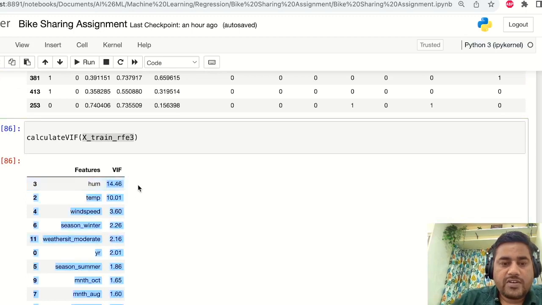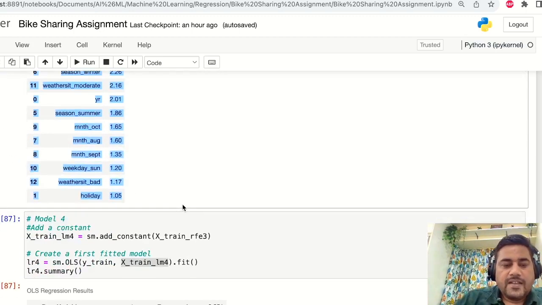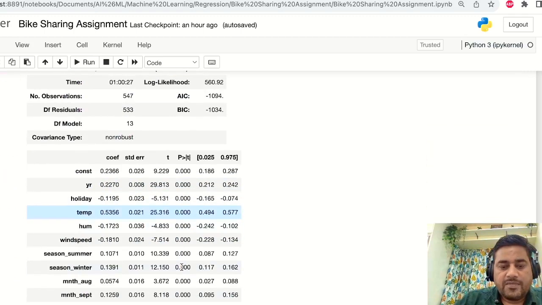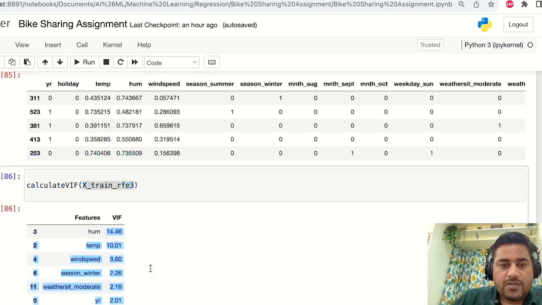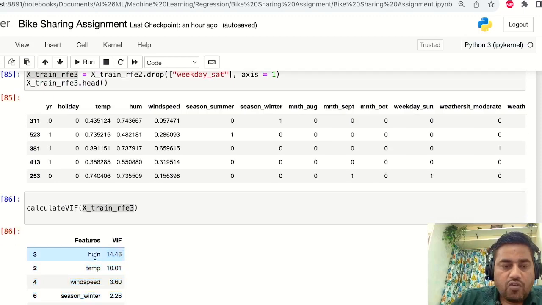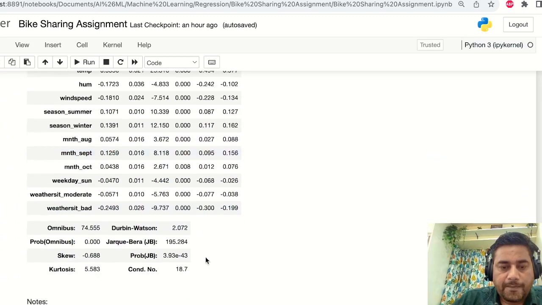Humidity is still 14.46. Now we have to check whether we still have any high p-value or not. Here we don't have any p-value whose percentage is above 5%. So what we'll do is remove the humidity feature from the model or feature list.